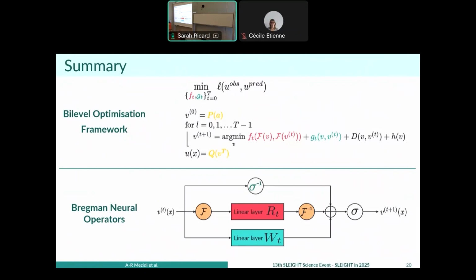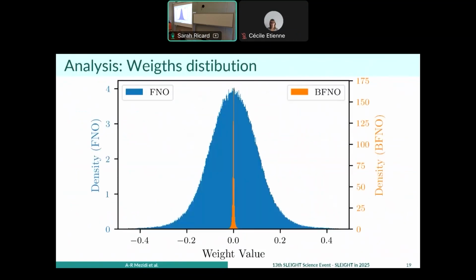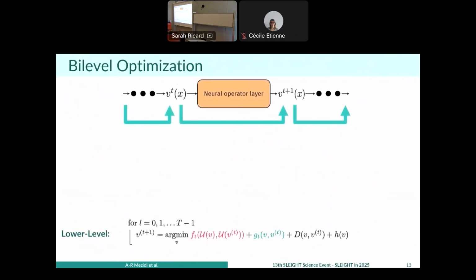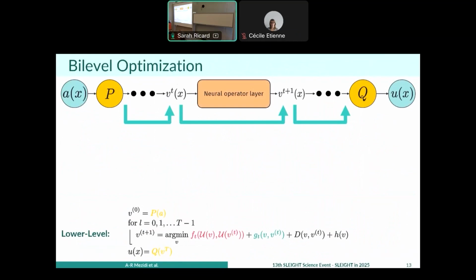Yeah, no, t and t plus one is just a layer notation. So here we have a succession of operator layers. So t and t plus one is just the new representation. It can represent future time, but it's not really clear, because for example, if we have the porosity as the input and velocity as the output, they are different functions. So it doesn't really represent future time.